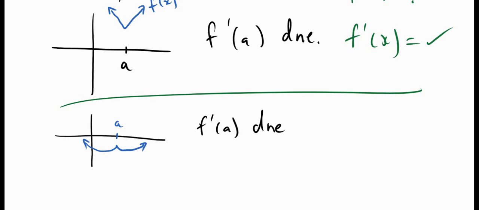Whether there's arrows on the ends and it continues doesn't really matter, but imagine that it does. Imagine that the rest of the function is just perfectly normal. This function exists everywhere. It exists at A. Remember, these are all functions where the function exists at A, but the derivative doesn't. Everybody good? Kind of see where we're going with this? That was examples of cusps.